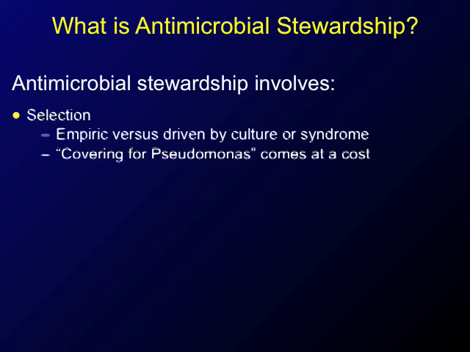The issue of coverage is either empiric, which is many times what we have to do. And in that situation, we have to really go out on a limb and say we need to make sure we look at this as a possibility, that as a possibility, and what's going to hurt the patient if we don't cover, and cover what we can. Coverage meaning by what broad antibiotics we may have to use in that specific scenario, versus what's driven by culture or the syndrome. Community-acquired pneumonia being an easy one to go after because there's specific guidelines.